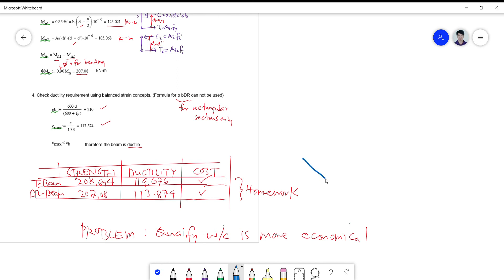But roughly, class, if you will look in general on the comparison of this, so T-beam compares well with DRB. They don't really make any big difference when it comes to strength, ductility, and maybe cost. I don't know how you would qualify it, because as again I have said, I may be asking you the same question in your laboratory. With that, we'll discuss some of your concerns later pertaining to my lectures today.